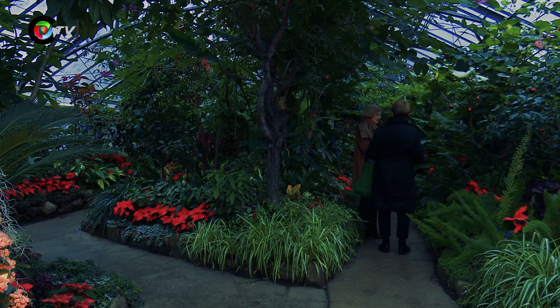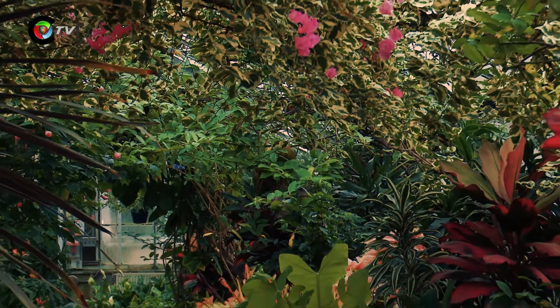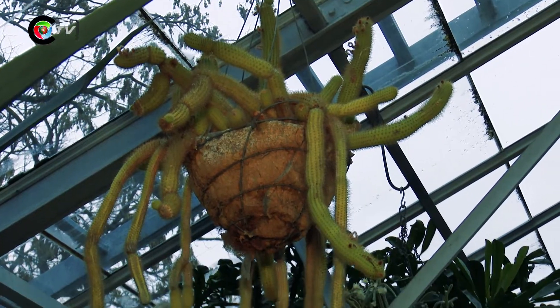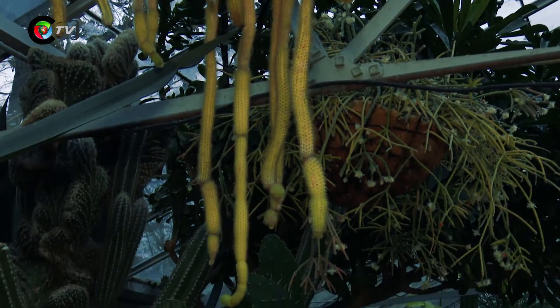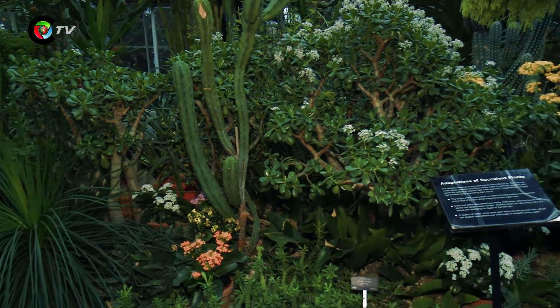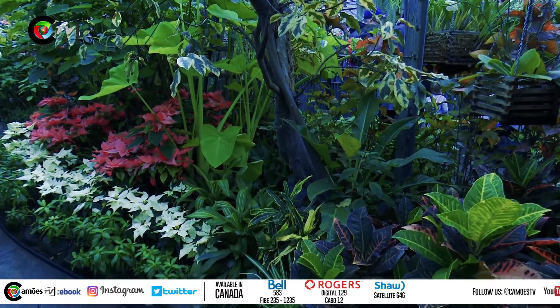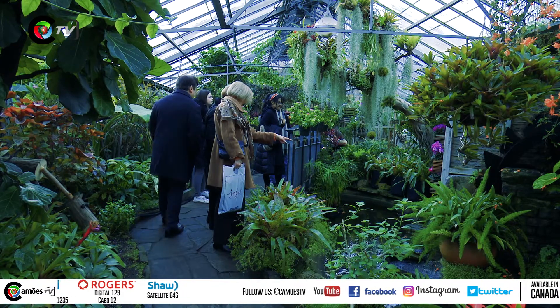What's your favourite greenhouse out of all of them? It changes all the time — I don't like to hurt the plants' feelings, so I don't have a favourite. I really like the chrysanthemum show that we put in in the fall, but I can't say I have a favourite. Everybody comes for different reasons — a lot of people come for just a slice of meditation or a quiet respite. Lots of school groups come in to learn about plants from around the world, and lots of horticultural enthusiasts come in to see the different flowers and plants. So there's something for everybody, and lots of people that like to try out their new cameras on the plants too.